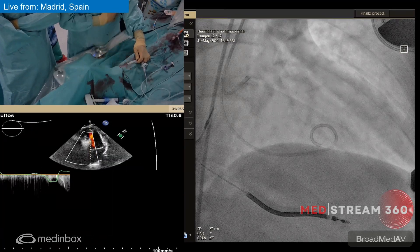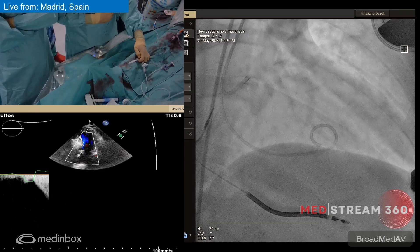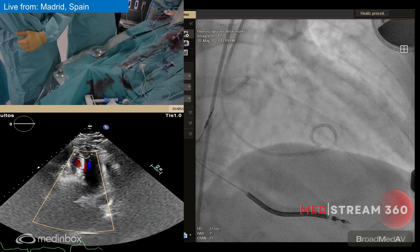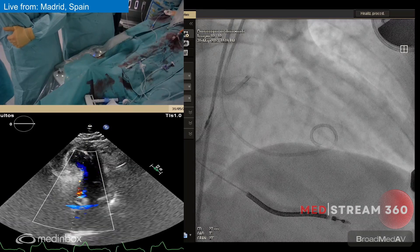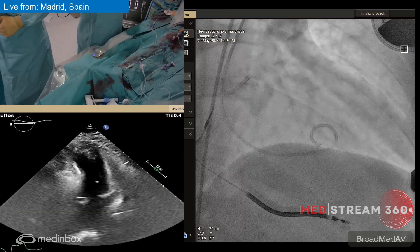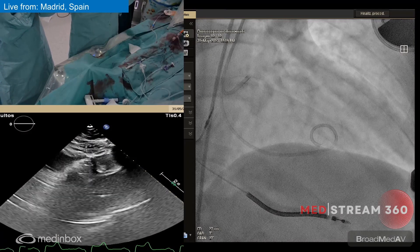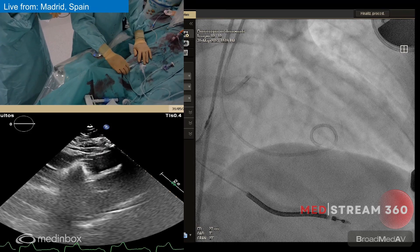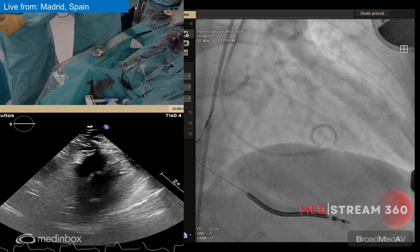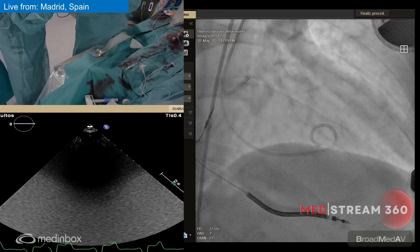The gradient is now probably around 20 — we started at 50. With the pacemaker working all the time, it is probably an effect of the alcohol; you can see there is no proper intrinsic rhythm. One and a half cc of alcohol has been injected. This is a very slow injection — we have to be patient. During the procedure, if you succeed, you see the gradient go down; then during admission the inflammation causes the gradient to rise back, and approximately six months later fibrosis is established and if successful the gradient is definitively low. That's important because sometimes you expect an immediate effect but you have to wait for the remodeling.